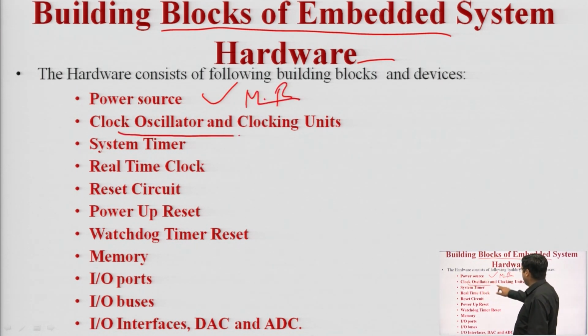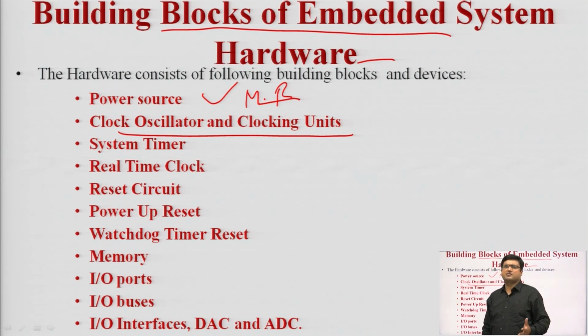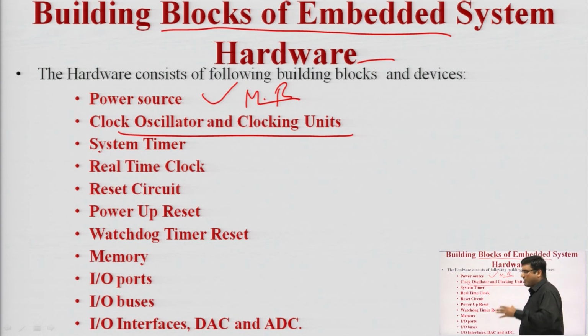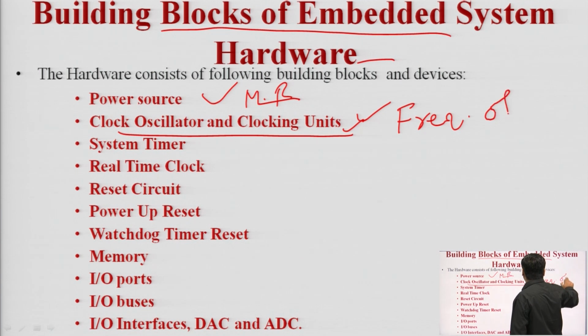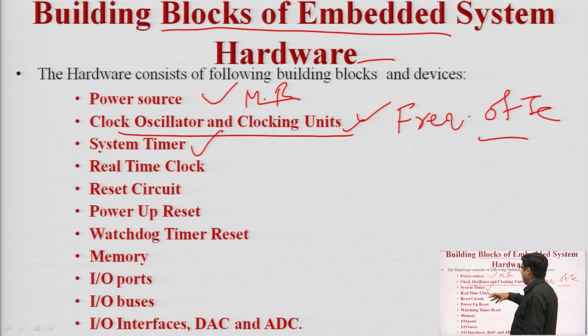After that, the clock oscillator, it is also a main requirement, because in an embedded system there are various integrated circuit chips. To trigger any particular chip, we need some frequency of operation, and who is providing it? The clock circuit will provide the frequency of operation. So this unit will provide the frequency of operation to run any particular IC. Okay, we have a system timer. We need timers and counters for counting the events happening inside or outside the microcontroller. So the timer is also a main unit.